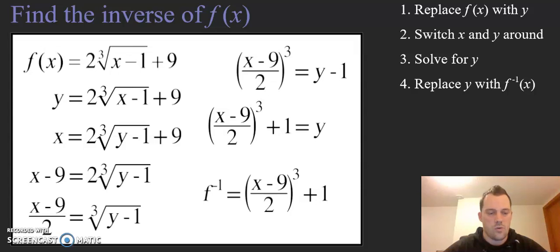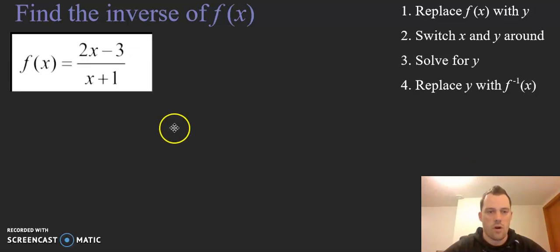This next one requires a little bit more thought here, because we've got two variables, two x's, and we've got a rational expression here. So there might be a little bit more to this problem that may not be apparent right away. So try some different things, and if you get stuck on a certain step, work your way through until you get to that step, and again, go one step at a time.